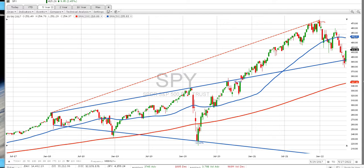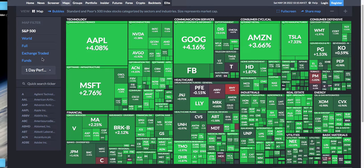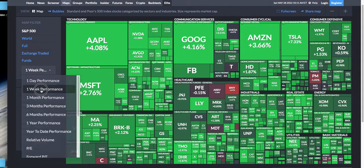Last but not least, I would like to look at a heat map. Wouldn't you like to look at a heat map? Well, here we go. Here is a one-day performance of the S&P 500. You can see there is a lot of green on the screen. You can see the big glams, Apple, Google, Amazon, Microsoft, Facebook, you name it. They all moved. The financials moved. It really is a very good rally. It's a nice rally off the bottom, and I hope we have several days or weeks of this. Who knows? We follow the market, so it doesn't really matter. If it goes back down, we're going to get out.